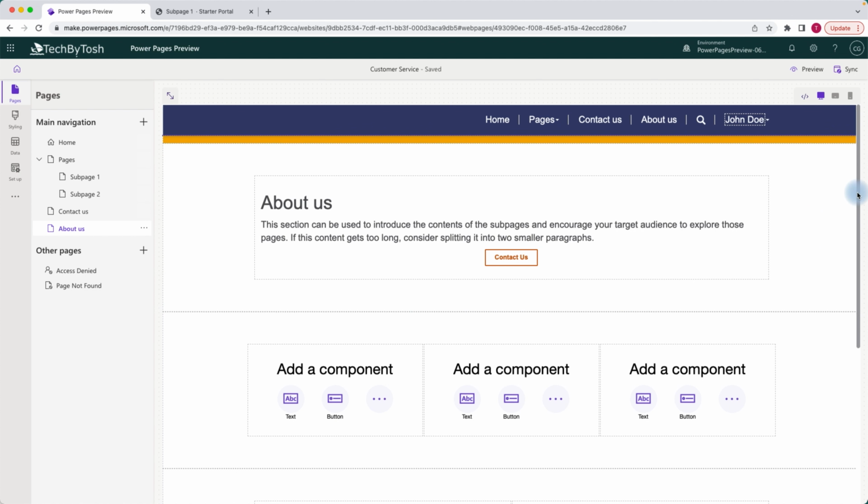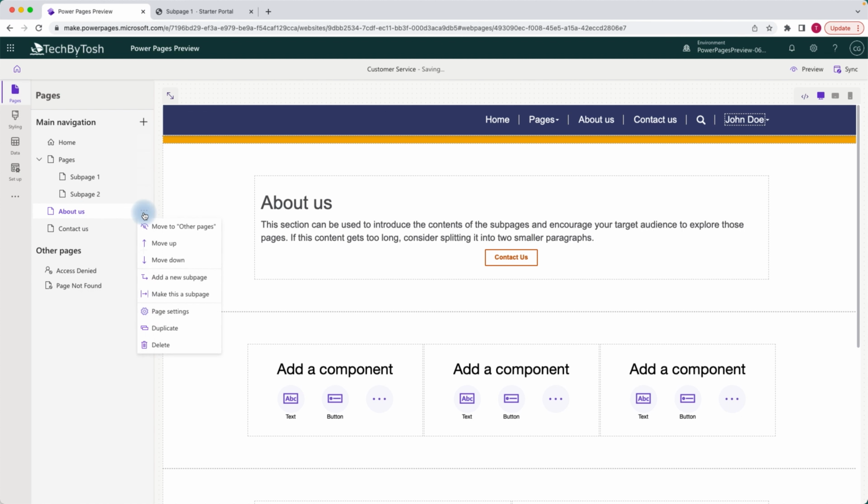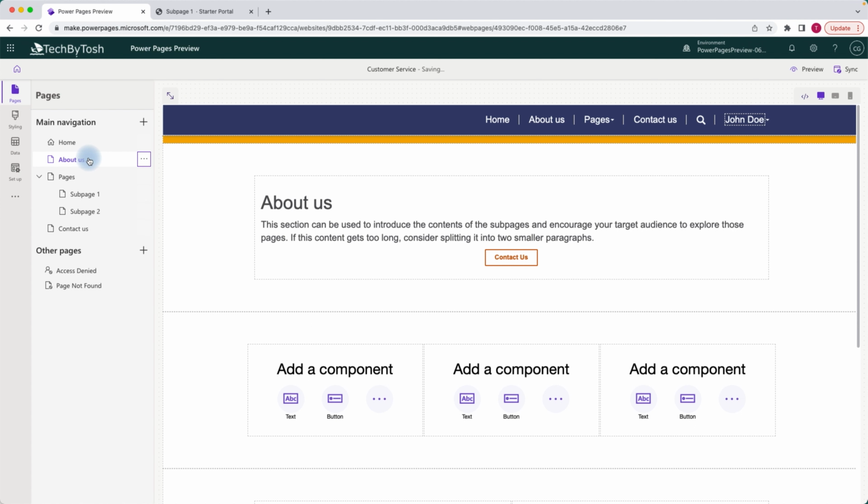Yep, so we have added this page. Let's just go back to the home page. So we have this about us section. Before we jump onto the home page again, you can actually move this link up and down. So for example, you want to move it right after the about us. You can use all these arrows, or you can actually drag and drop as well. So we want to have it after home, so that's how we can customize this.